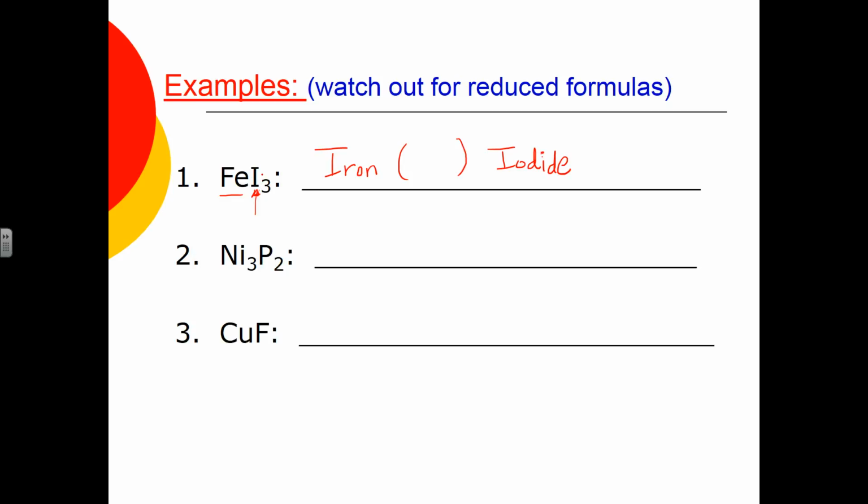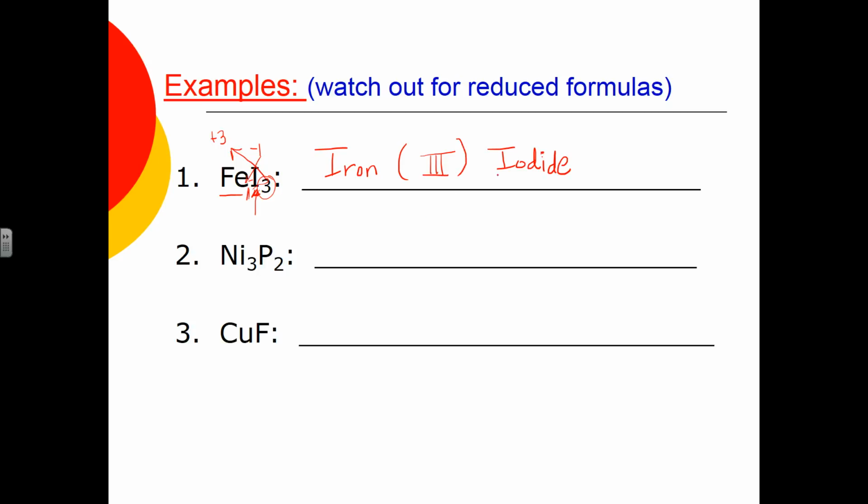Remember, iodine is a halogen. That means when you label your charge for iodine, you would have labeled it a -1. So when you crisscrossed it, you would have crossed a 1 down here. And when you look in this formula, that's exactly what it is, a 1. So what that means is whatever charge iron crossed is what we see here. So this 3 got crossed down from the iron. So that means iron crossed the 3 down. So we're going to name this iron Roman numeral 3 iodide.